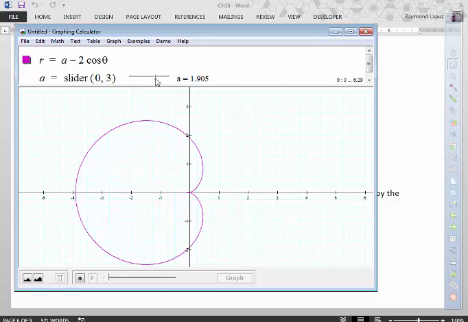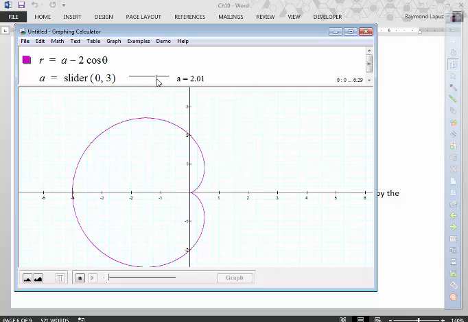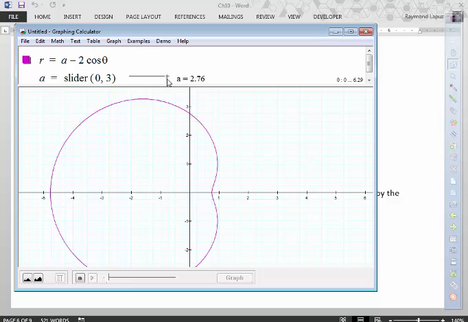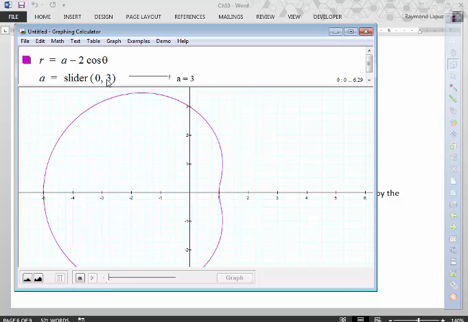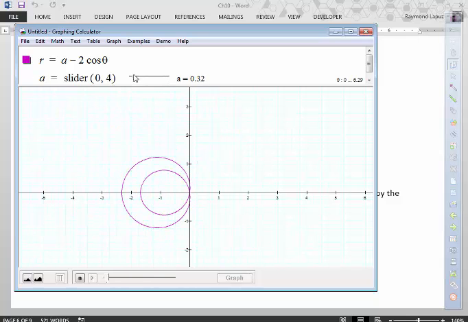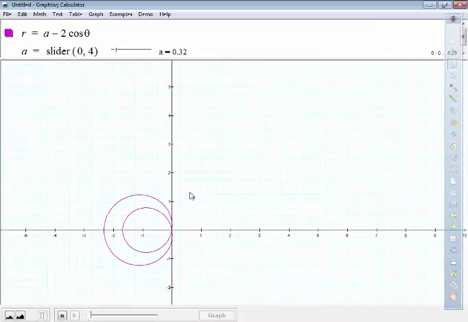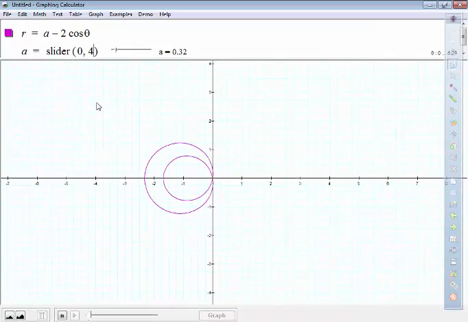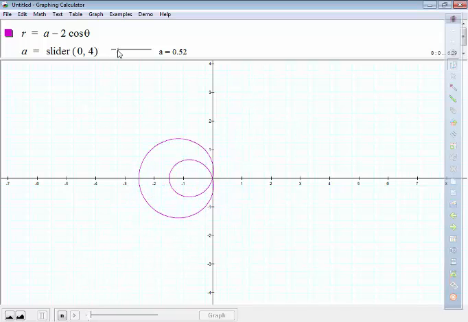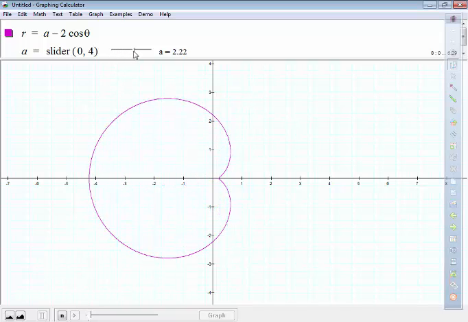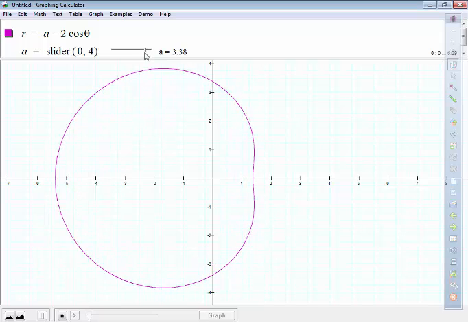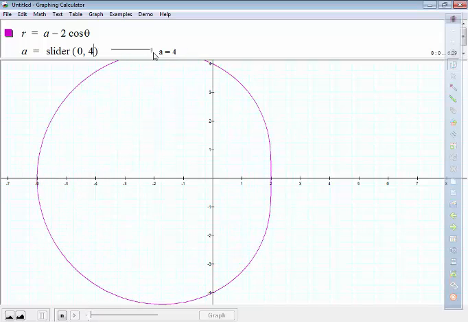And then you see the animation part of it exactly at 2, somewhere over here. You have that cardioid, and then if you go a little bit further out, see, I only went up to 3. Maybe you should go up to 4. So let's see how this changes. And it goes out, and then at some point it starts looking like a bigger circle. It's not exactly a circle, but it kind of looks like this is how it would look.